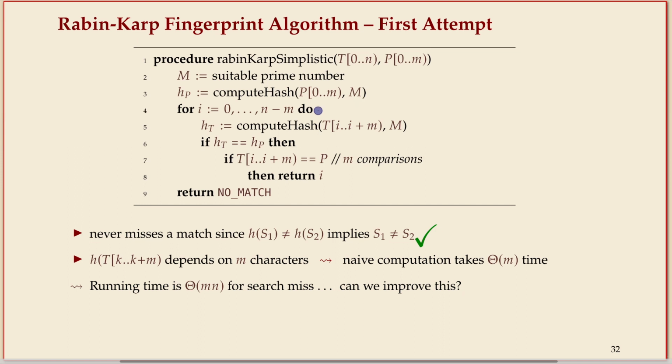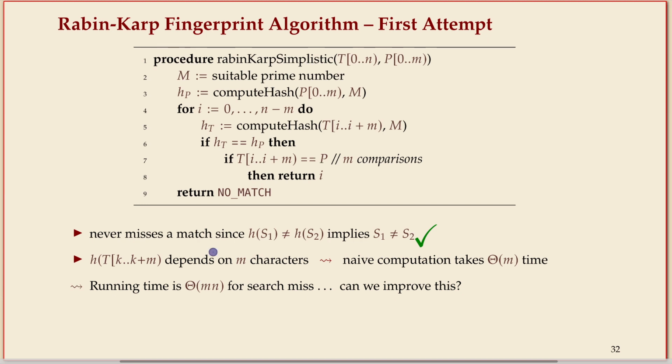And then you iterate through all positions in the text. You compute the hash of the appropriate portion of the text. If the hashes agree, then you still do the check of the pattern against the text. And if it matches, you return that position. Otherwise, you continue. So I should point out that this is not a constant time operation. I'm just writing equality on an entire string, assuming that this is actually a loop over the characters. That's just to keep the code a bit shorter.